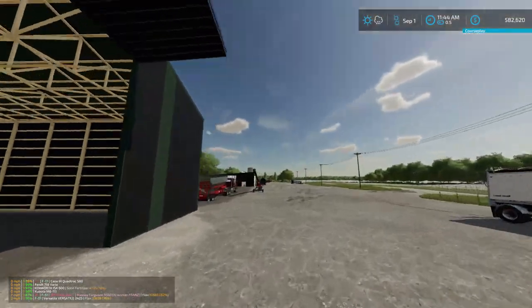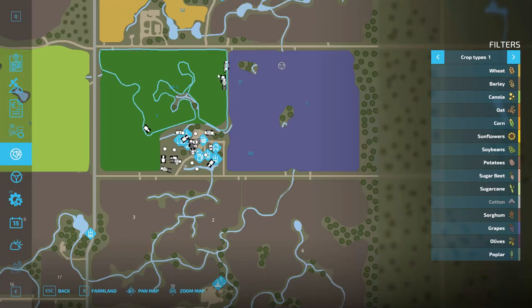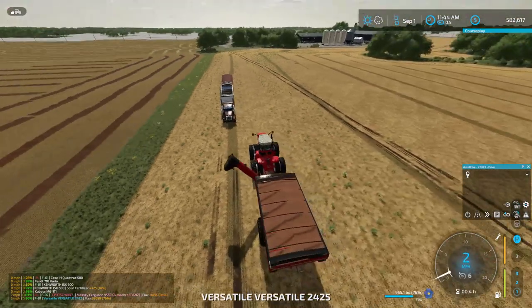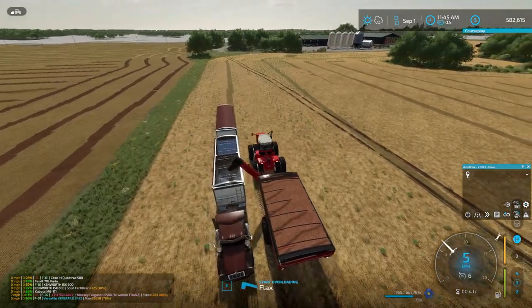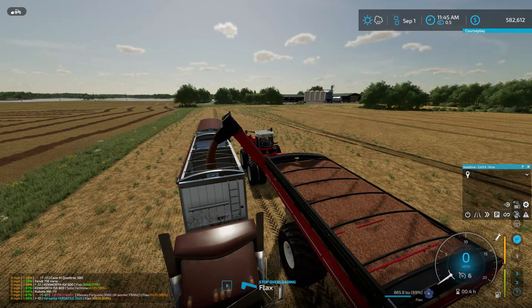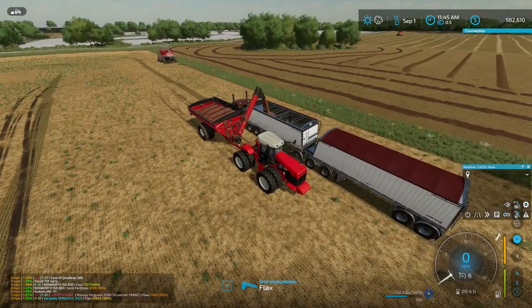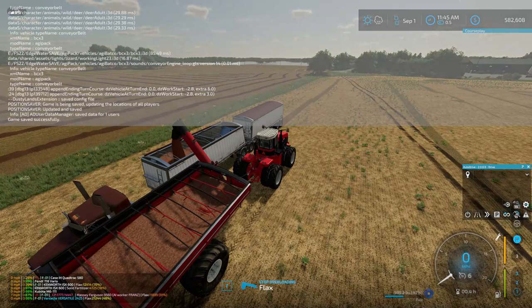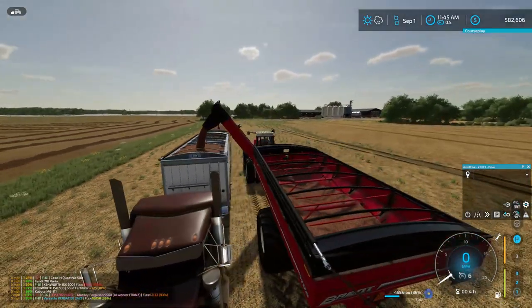We don't really have anything to hook up to the drill at the moment, and we have to go unload our combine because he's going to be full. I think I'm just going to fill this guy for now. Got the manual overload in here, which is what I wanted. I know they redid the mod and cleaned up the code because it used to give some Lua errors, and so far I think it's good now. They redid some stuff, which is always good when somebody does that — makes it more game-friendly.